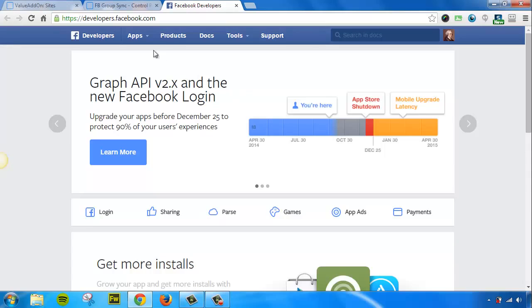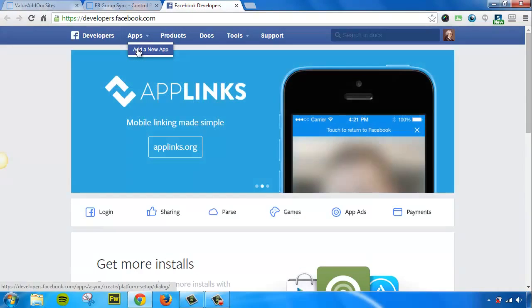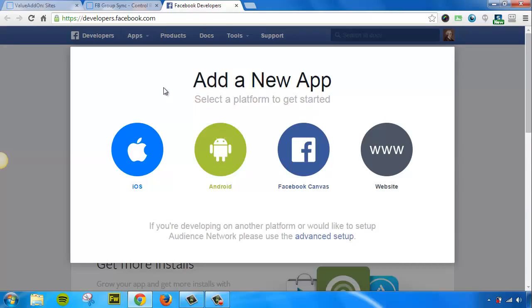And the first step is to go to the apps nav button right here and press add a new app. Now, if you don't see this option, what you might see is something that says register as a developer. If that's what you see, go ahead and register as a developer, complete the steps that it asks, and then come back and click on add a new app. Once you click that, you'll be taken to a screen that looks like this. Now, they have a kind of a simple wizard option that they give you, but it's much easier, in my opinion, to use the advanced setup. So you can bypass this whole option by clicking on the blue text link that says advanced setup.